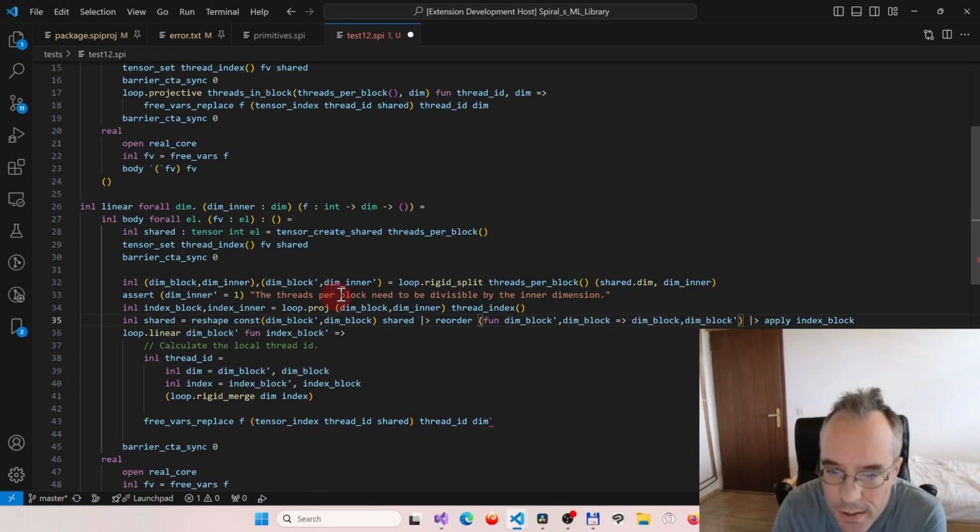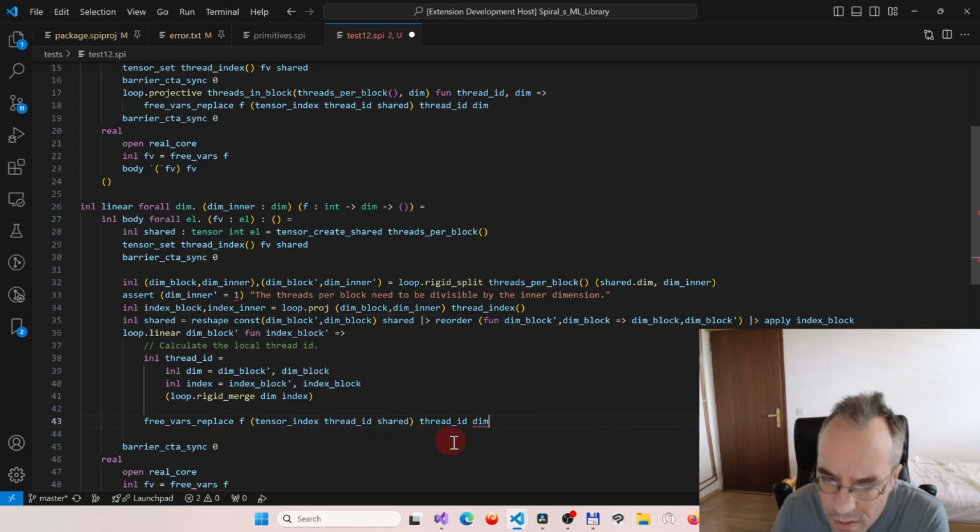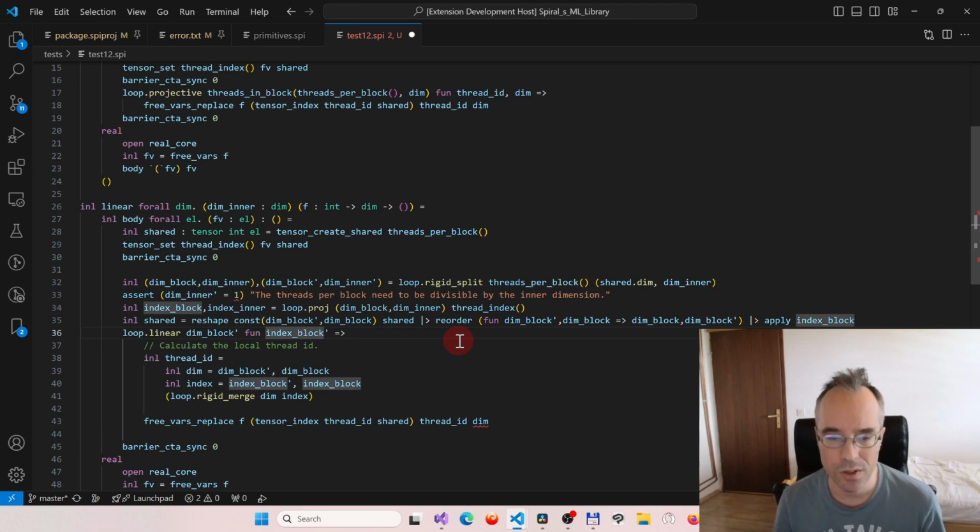And now that it's like this, we can apply the innermost dimension using the index block. And we have the dim inner, which is 1. Oh yeah, we're reshaping this, so we don't need to index like this into the original tensor. Oh damn, this is super wrong. Okay, in all shared, this is just the index block.